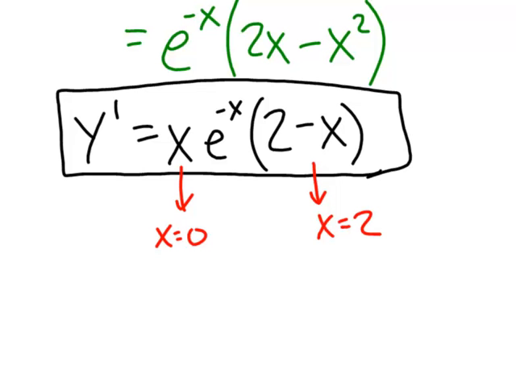And let's recall that as far as this one goes, the exponential graphs don't have x-intercepts. So e to the x looks like this, whereas e to the negative x looks like this. Either way, it doesn't have an x-intercept. There is going to be no zero, no critical number that results from this expression.